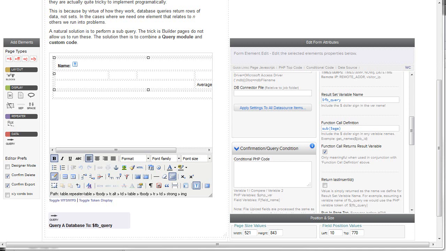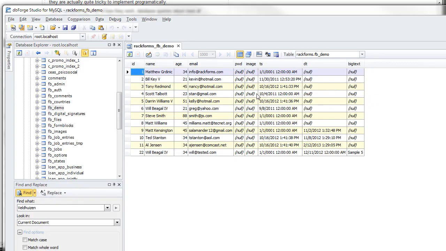Welcome. In this video, we are going to take a look at an advanced technique for running subqueries in builder pages. So just a brief second of background. When we query a database, we are usually going to return rows in this format. We can certainly group data together by using the group by clause, but this quickly becomes unwieldy and it's a very unnatural way to work.